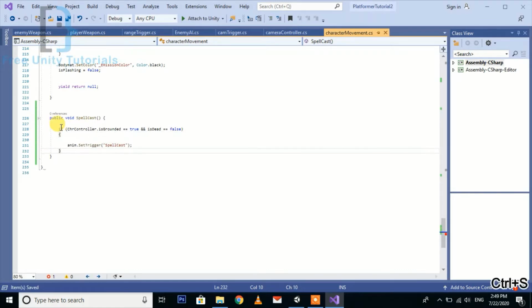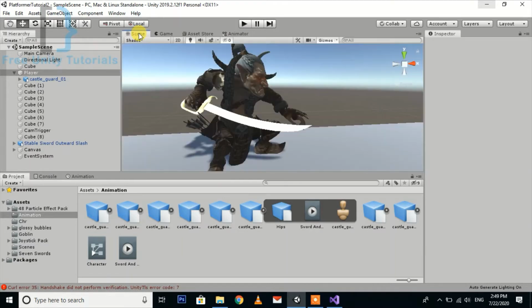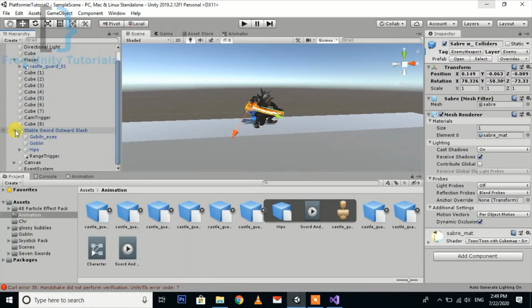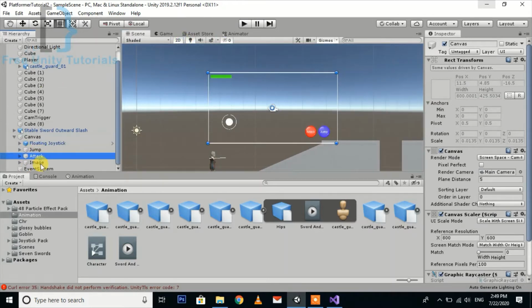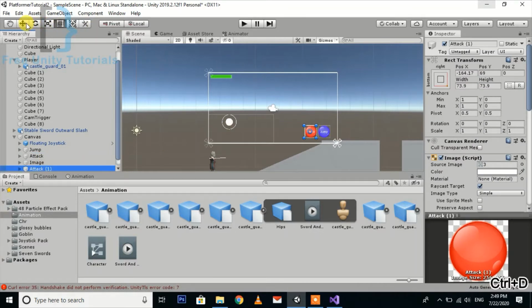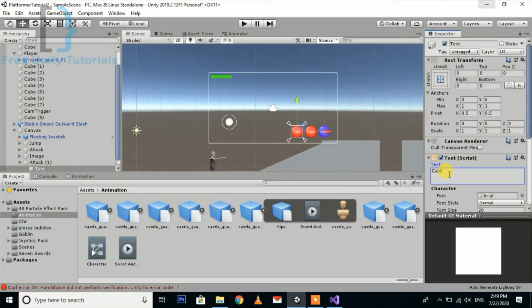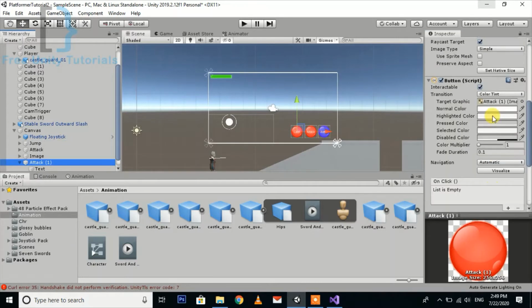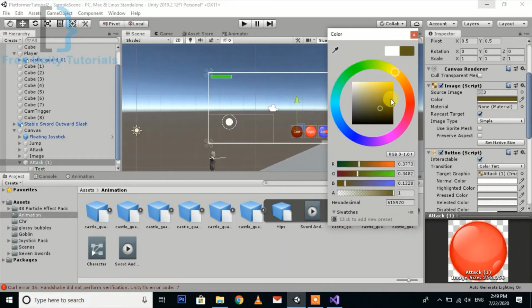Go to the scene view. Double click on canvas and just copy and paste for a new button. Okay, so now I'm going to check whether it is working or not.